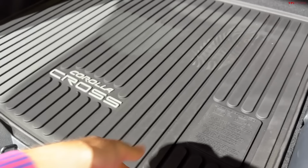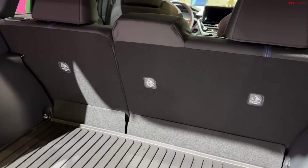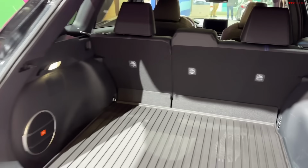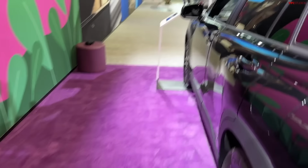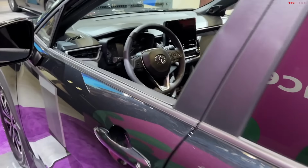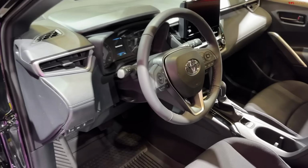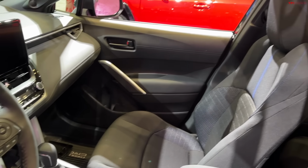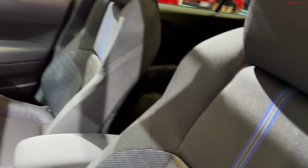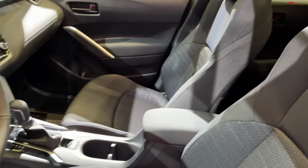And you can see there's a couple of different levels here, of course. The seats fold down. And the interior, at least on this one, is kind of monochromatic. And the cargo volume, as you just heard, is a little bit less. Actually, about 5 cubic feet less than a front-wheel drive Nissan Kicks, the new one. You can see there's a little bit of stitching here. Of course, many different options and models are offered.